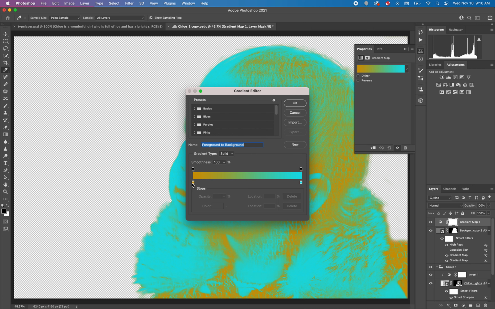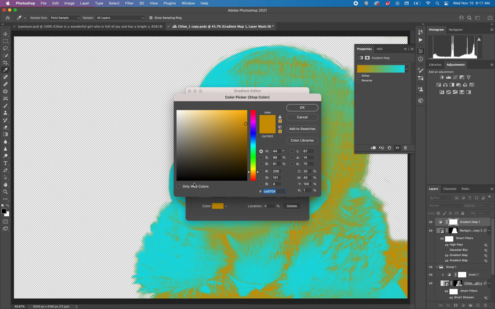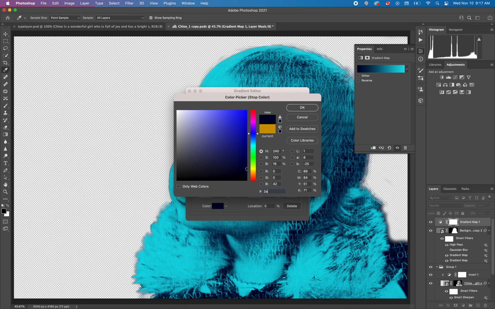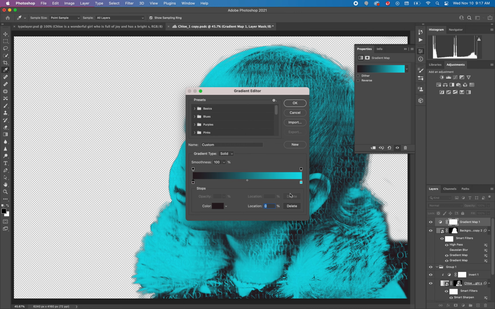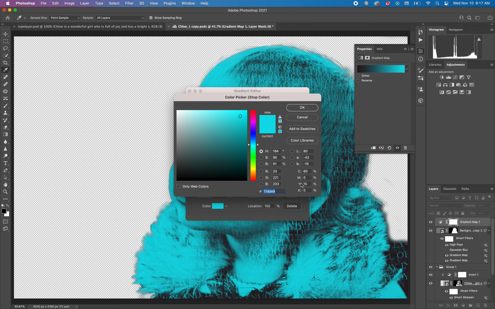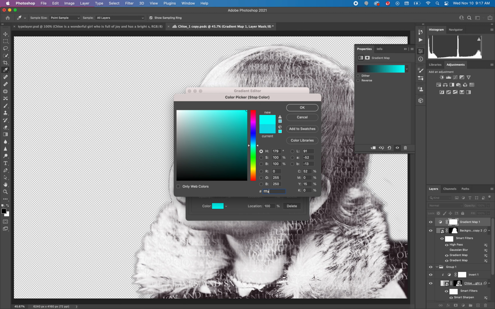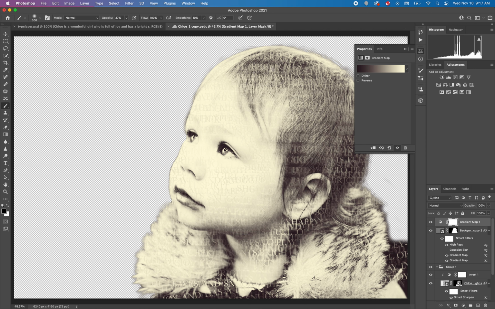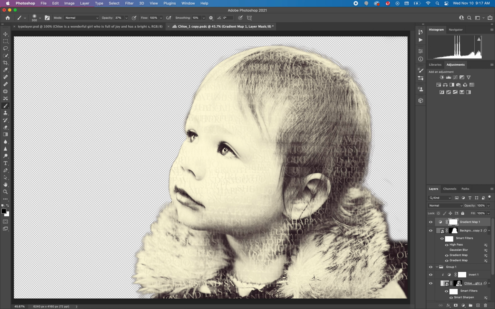And then we are going to click on this color, double click, and in this highlighted box down here, we are going to enter the numbers 2A, 1A, 2, 1, and hit OK. Then over here, same thing. That box is going to be F, F, F, A, D, D. And I'm going to say OK. And now you can see a beautiful gradient map that appears on your photo.